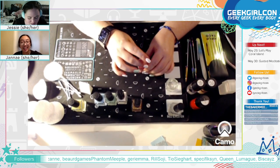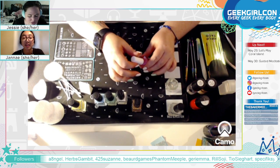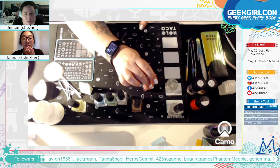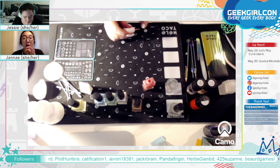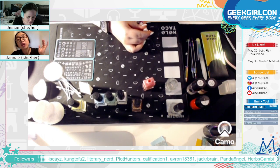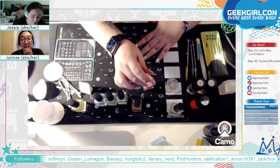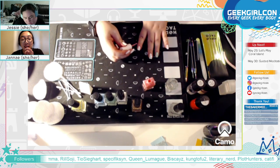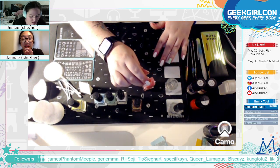So, yeah, I have this flexible latex. It can be a little hard to use just because it dries so fast, and that's what it's meant to do. But you don't need this. This is just a way to make your cleanup a little easier on yourself. So what you do is you put it around your cuticle. Oh, okay. And so it'll dry and chip off. Oh, it's like glue. Yeah, it's kind of like glue. So it protects my skin, so that my skin won't be messy when I do this gradient.